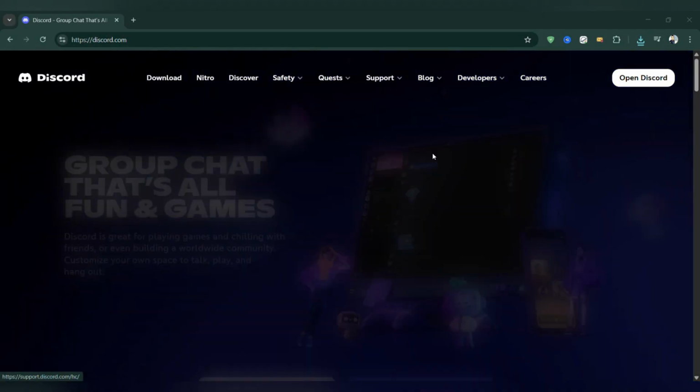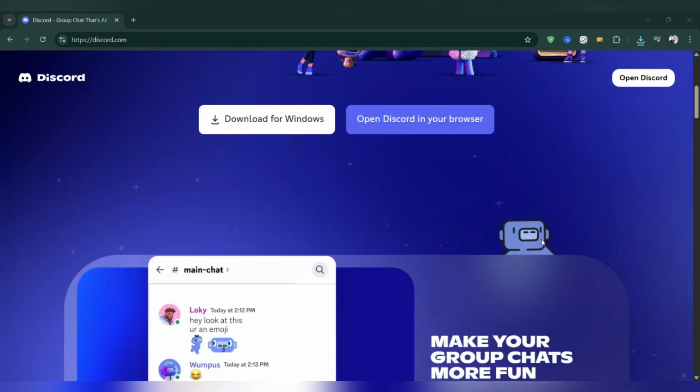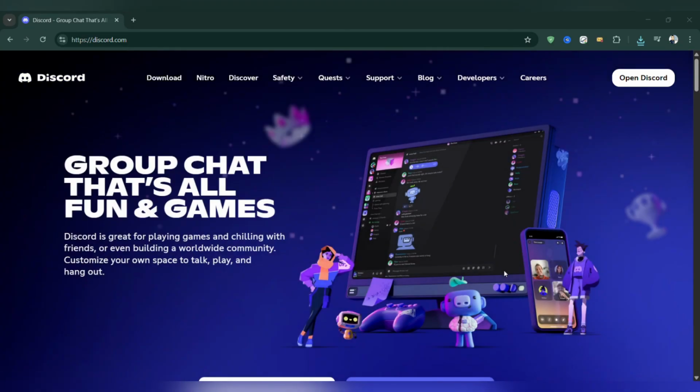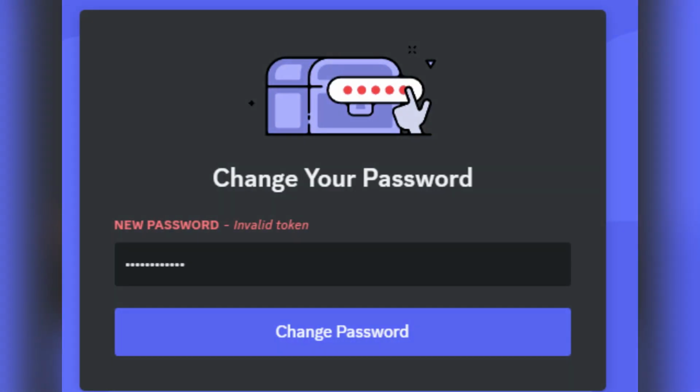In this video, I'll show you how to fix the login or password is invalid error on Discord and why it happens in the first place. Most of the time, this error comes down to something simple. The first thing to double check is your email and password. Discord passwords are case sensitive, so even one capital letter or extra space can cause the login to fail. If you're copying and pasting your password, try typing it manually to avoid hidden spaces.